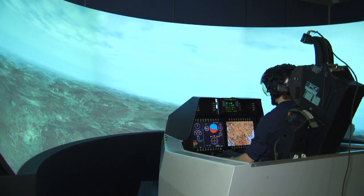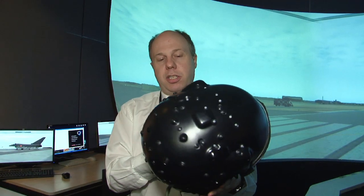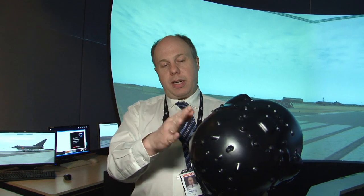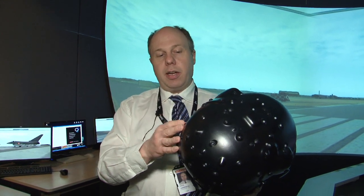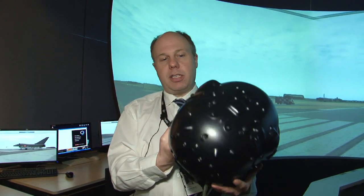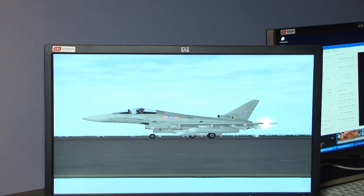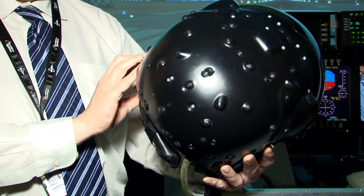This does several things. When they put this on, the centre of gravity is perfectly balanced and they get a perfect fit rather than a generic adjustment fit from a normal aircrew helmet, with everything centred around their eye position. The inner shell connects to the outer shell, which contains all electro-optics. Together the two shells provide head protection equivalent to a normal helmet-mounted display, with the additional advantage of protecting the pilot's eyes from wind blast during ejection at 600 knots — all at only 1.9 kilograms.